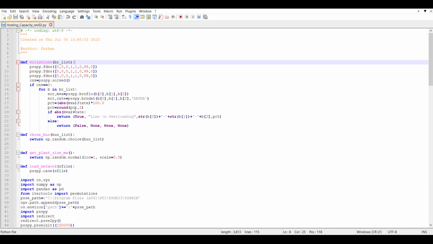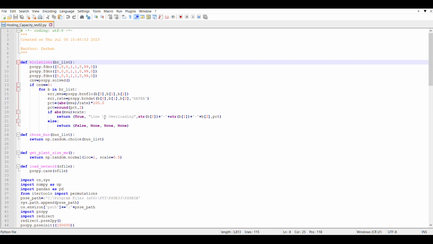So as soon as the first violation is reached, what you do is you make the violation flag true. Yes, I have a violation. And then what kind of violation I have? I have a line overloading. In the same way, you can create a separate loop for transformer loading. You can create a separate loop for voltage violation.